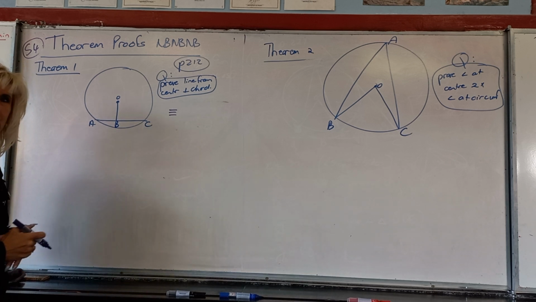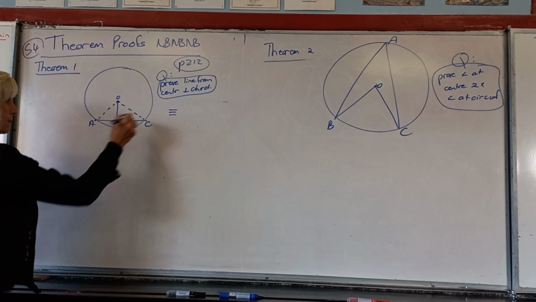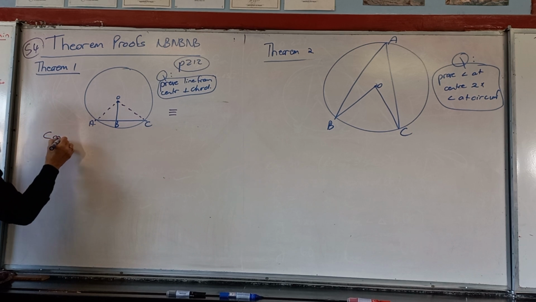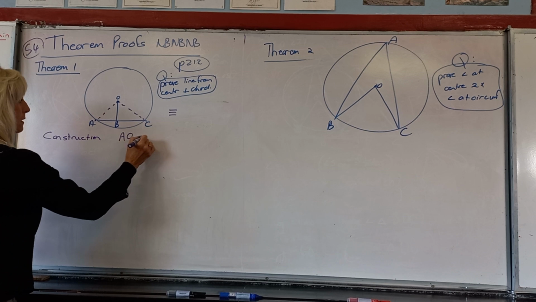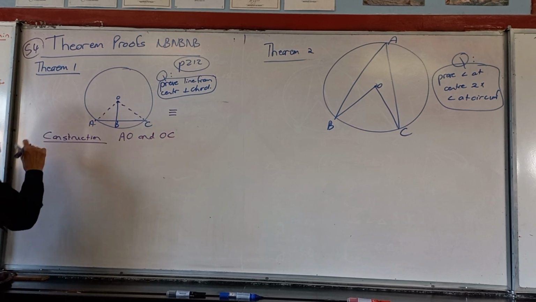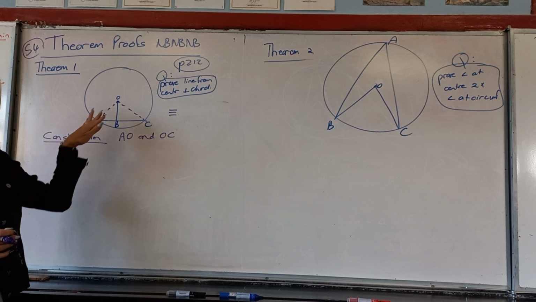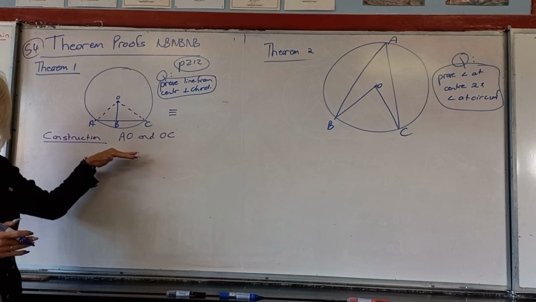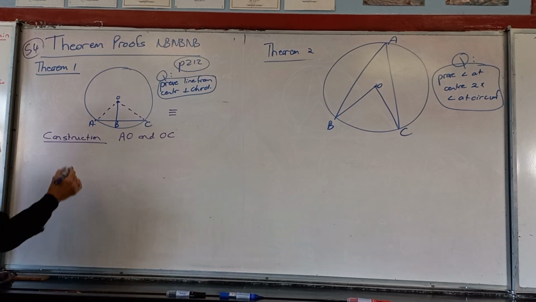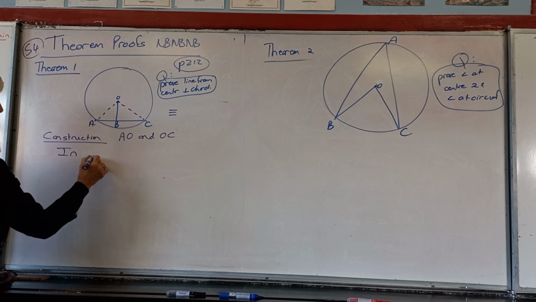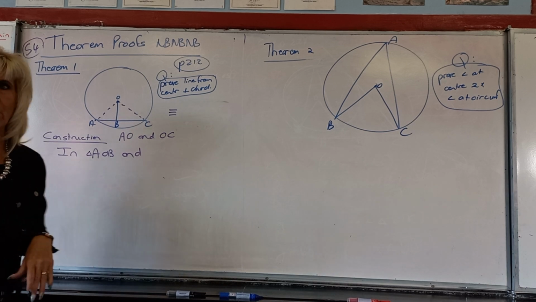So if I'm talking about congruent triangles, can you imagine it's going to be these two? So your first thing you're writing is construction. You draw AO and OC, or however you want to state that, but tell them. Usually in a matric paper, as long as the construction is on the sketch, they give you that mark. But let's be proper. I constructed that. Now the theorem is going to be in those 2 triangles, AOB, and then triangle what? I can't just name it the way I want to.